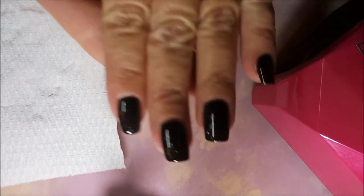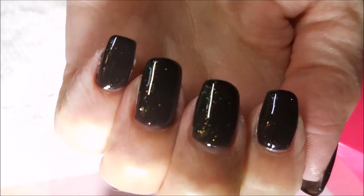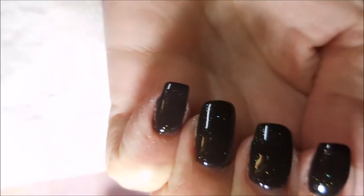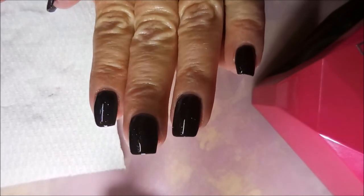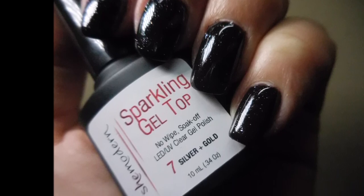I really loved it — I thought it showed up really good over this dark burgundy color. The light is off and look how pretty they are — so sparkly and shiny, just all over. Really, really happy with this one. Here is a picture of my swatch photo — you can see it gleaming.